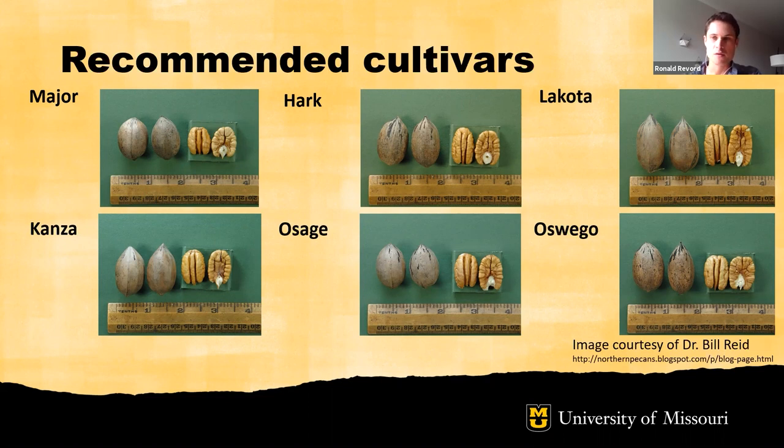The cultivars listed here are designed to get you started in your research. These are the most elite of our cultivar offerings, though not a comprehensive list. Each has a high level of well-vetted scab resistance in our region as well as great kernel quality, lending themselves well to low-input production systems that cater well to direct-to-consumer marketing. Major is the oldest cultivar on this list and has parented a majority of the others, starting with Kanza, which probably has the best kernel quality and flavor. Osage and Lakota suffer from some alternate bearing, but that can be moderated by tree shaking midsummer. Major, Kanza, and Osage also crack very well, releasing a very large percentage of halves — ideal for marketing whole kernels.